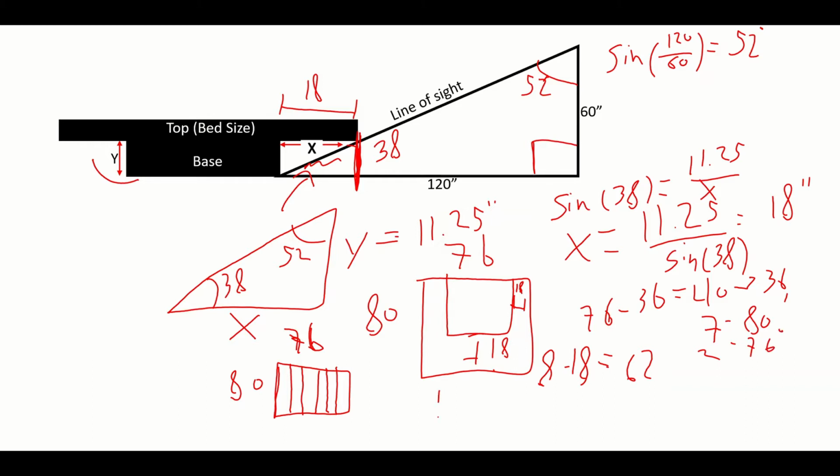Now for the base, is what we just calculated. So we're going to make the base. From here, I decided that I'm going to make it 36 inches wide, and then 62 deep. So our base over here is going to be 36 by 62, and then I'm just going to cut one in the middle, make two. And for that, this is 2x4s.